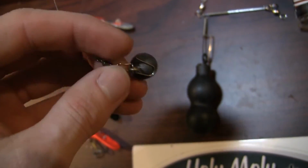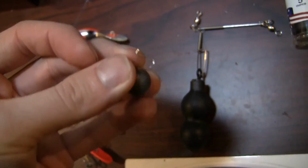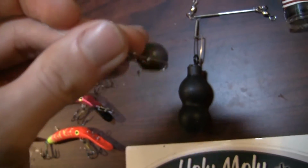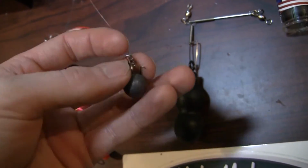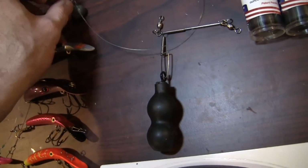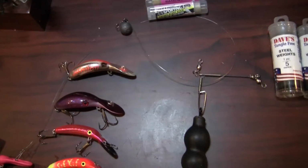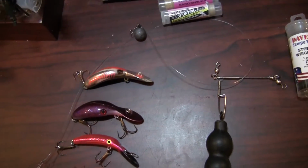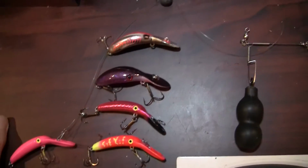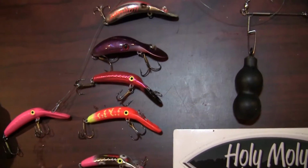What I end up doing then is, as I go to put this on my line, I put the main line in between that snap and snap it on, just like so, and I send it down. Now using the weight itself, it will run down the line until you find the corky that you put as a stopper. Just helps when you don't have enough current or as much to really run that plug out, but a lot of times you don't need it. So a very effective technique to add to your plunking skills.